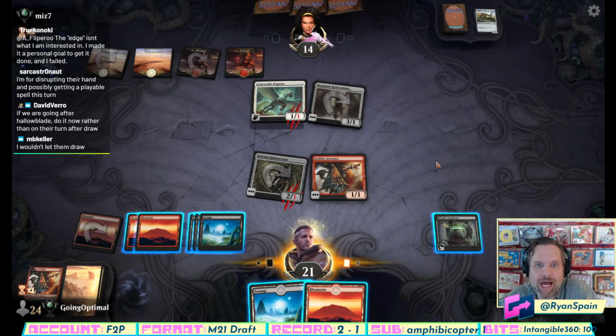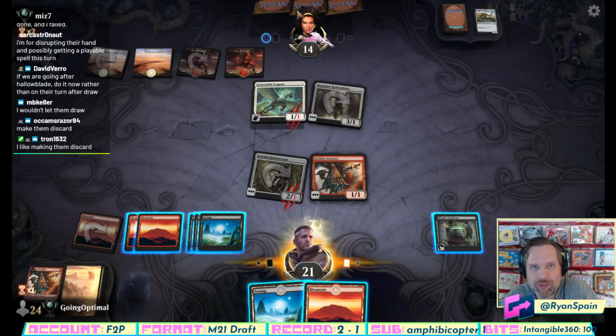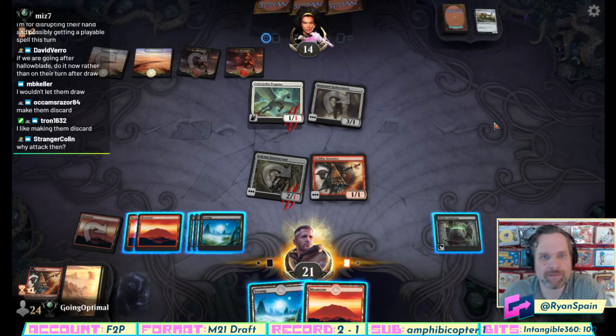What we want to do is not now, nor after they draw. We want to do it during their upkeep. So they still have to choose from these three cards, but they have to tap the Hallowblade on their turn.